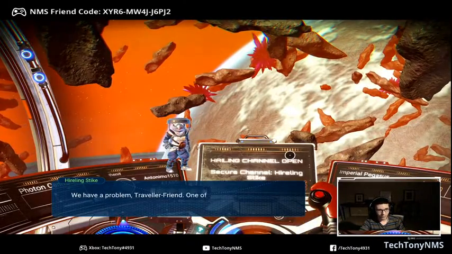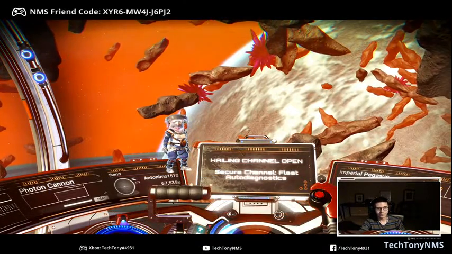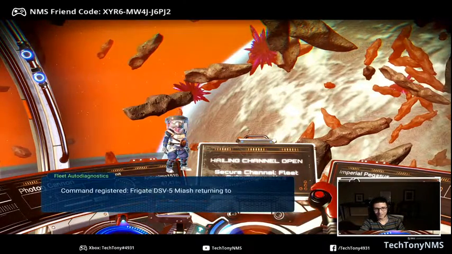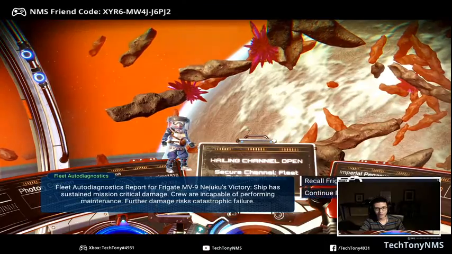We have a problem, traveler friend. One of our ships has been badly damaged. I don't care. Okay. Recall it though. Recall it. We have good frigates. Recall them.